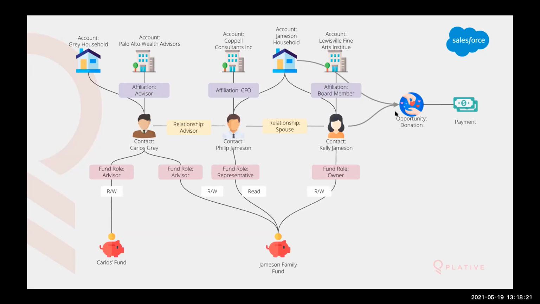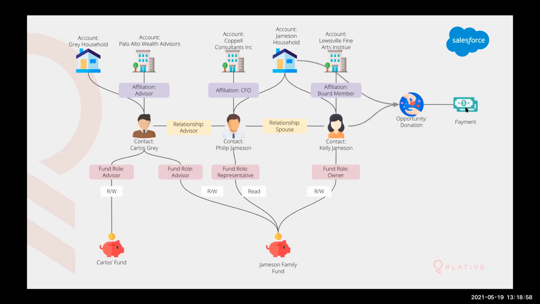So in an example where you have more complex gifts, things like real estate, stock, or crypto, we think of those objects as simply just objects that hold value while they're in our possession, right? So if someone gives us a piece of real estate, we can't really do anything with it at this point. It just sits there holding its value. When we sell that piece of real estate, then we actually receive a payment. And that's when we can actually do something with that money. So think of the opportunity as tracking the object that is donated. And then the payment is the actual money or the revenue gained from the sale of that object.